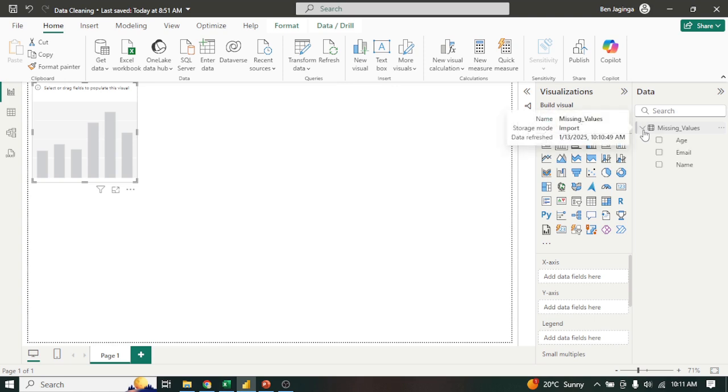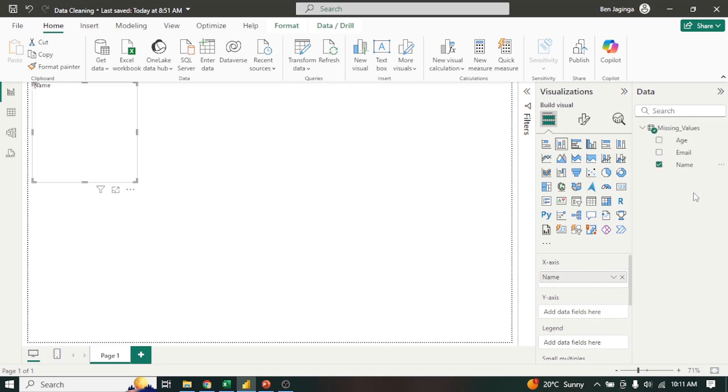Then let's try to expand the missing values table so that we can see the fields. So let's drag the name and drop under X axis, and then again we'll drag the age and drop under Y axis.